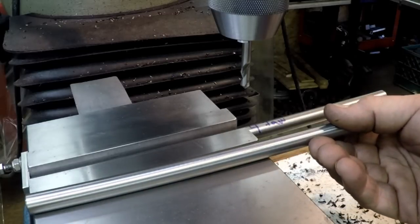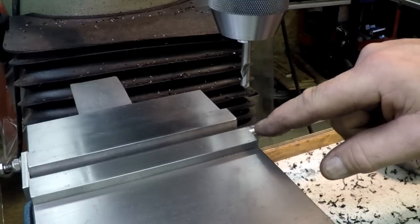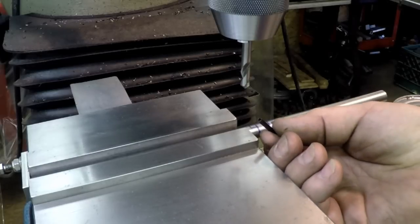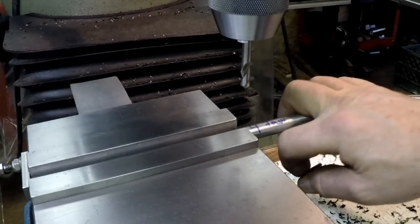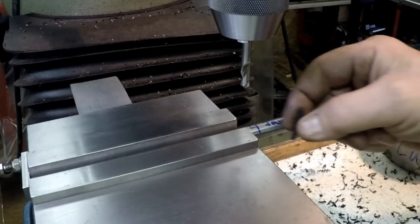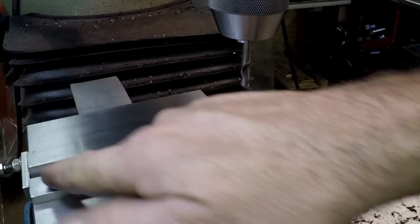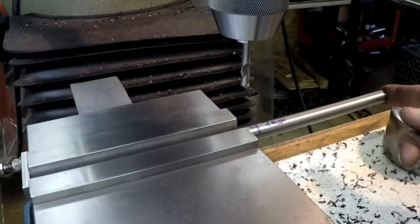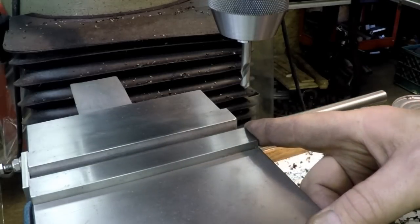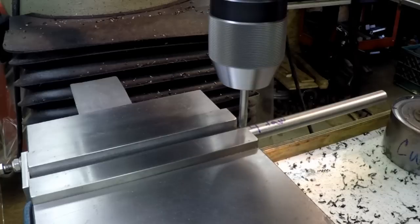This is a piece of half-inch 316 stainless, they're 12 inches long and I have two of them to do. What I'm gonna do is spot that and drill it one-eighth inch and use a one-eighth inch roll pin, and that will keep it within the confines of the handle. It may jiggle around a bit, but I'm gonna put rubber handles on here and that will keep it really steady. I've measured them - this one's 12 inches 15 thousandths and the other one's 12 inches 30 thousandths. So I'm right in the middle. Spot drilling really helps on round things like this.